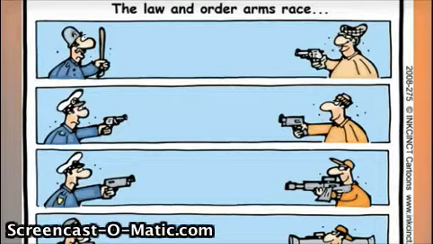I love this cartoon. I think it's hilarious and a really good example of the arms race. The cartoon is called The Law and Order of Arms Races. Here you see the police officer starting here. He starts with a bat. So the criminal starts with a gun. Well, then you go back to the cop and he gets the same gun. Well, to one up him or to do better, the robber or the criminal gets a better gun. So now the police officer gets a better gun than him. Not to be outdone, another criminal gets a better gun, and so on and so forth.